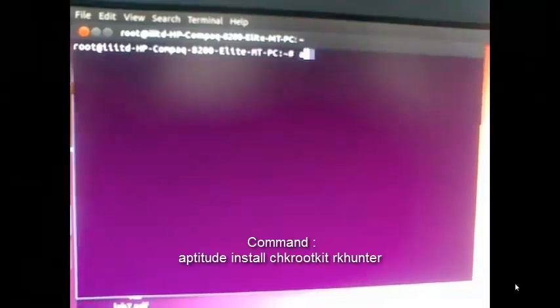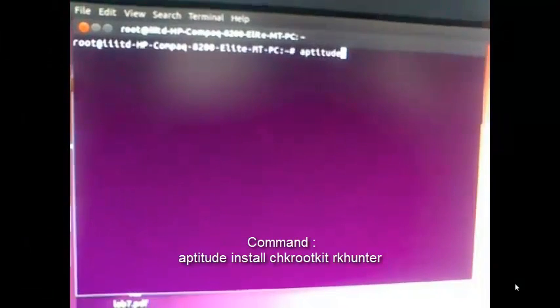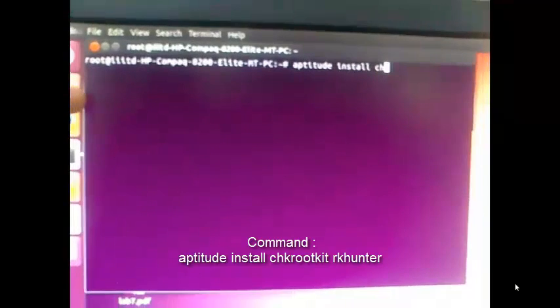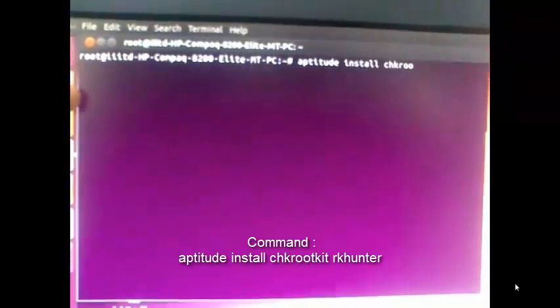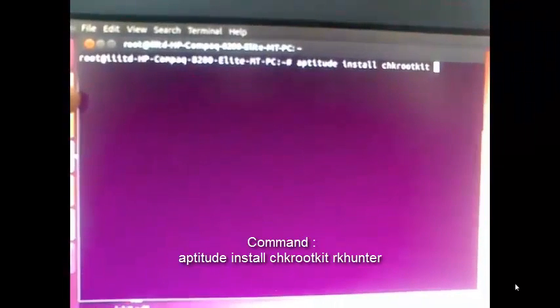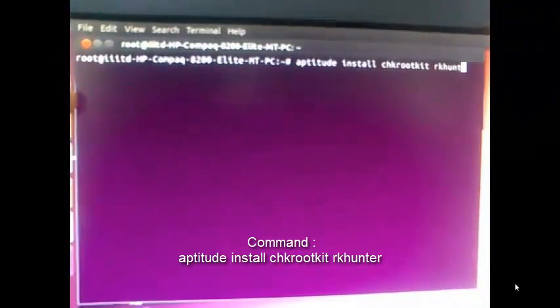So we are doing it with RK Hunter. So type aptitude install chkrootkit rkhunter.